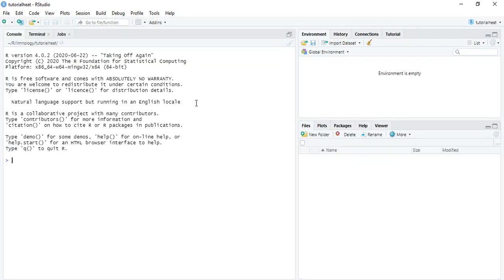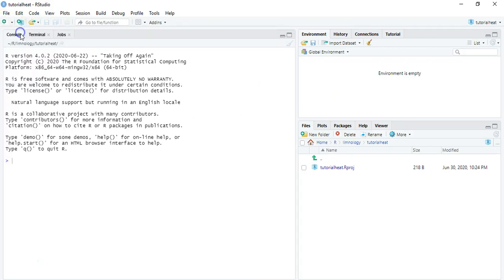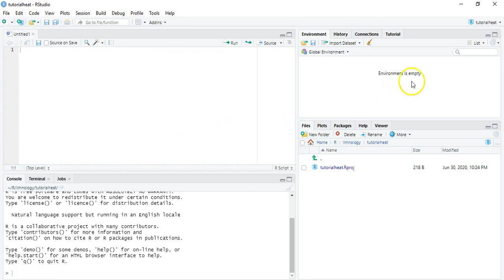Right now we are in the RStudio, which is a platform that kind of makes working with R easier. So some of the things that it has is we'll go over here and open a new R script. We have our environment, our global environment in this corner, which shows all of the objects that we've created. This area here has a lot of different things, including our help file as well as our plots. We'll be able to see some of the plots we create later on.